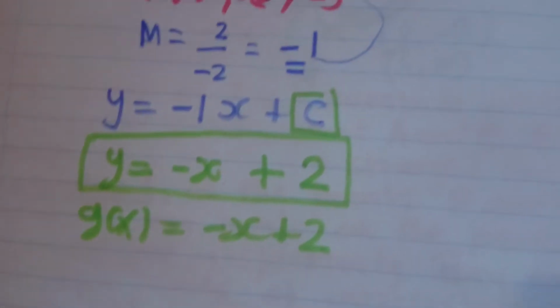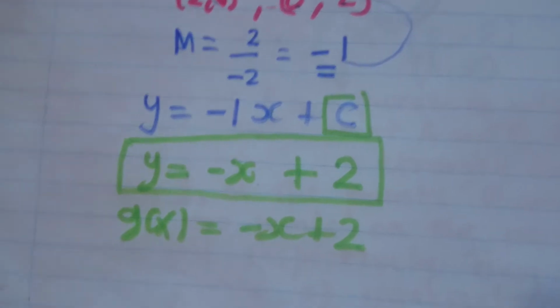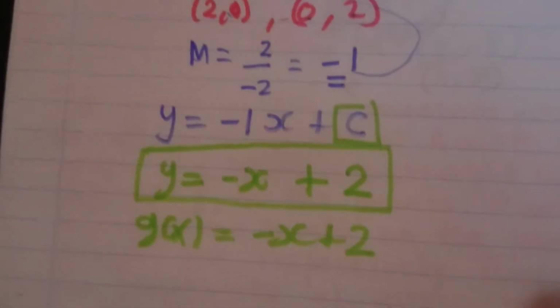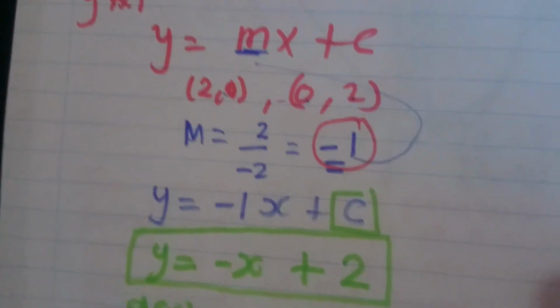And if you get G of X, now we can get the line perpendicular. You know how we're going to get there? It's easy. Let me show you how we're going to get the line perpendicular to G of X. So look, man. You see this slope here, this slope here? These two lines are perpendicular.